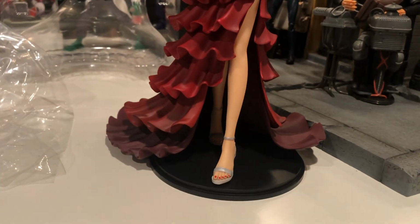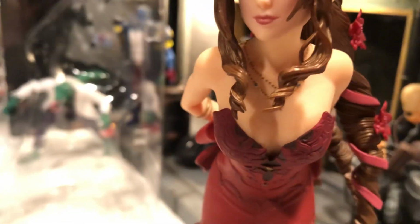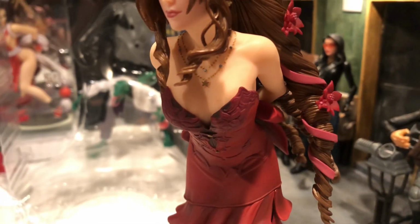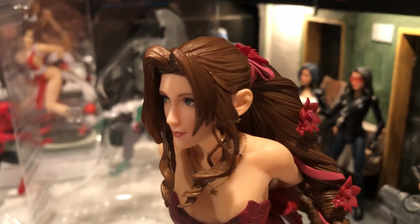Here's the front, the dress. She's leaning over, her legs. So I've been getting a lot of defects on my imported figures, but this one looks pretty clean. Really nice. No scratches that I can see. No paint blemishes. Very clean. Yep, looks good to me. I think the only down part is the base. I'll have to take a look at the instructions to put it on properly, but this is a very cheap base for such a nice figure.